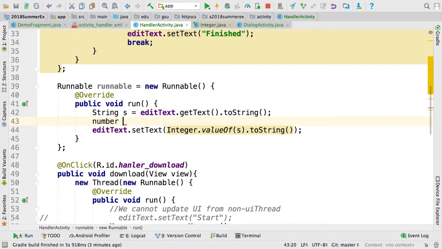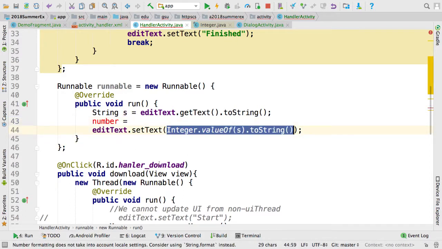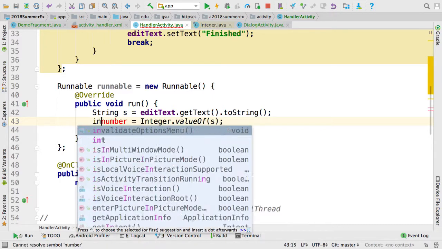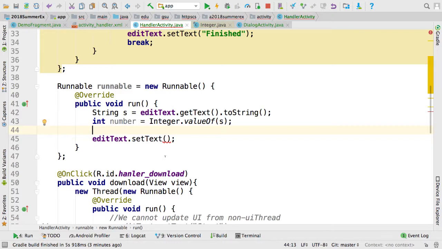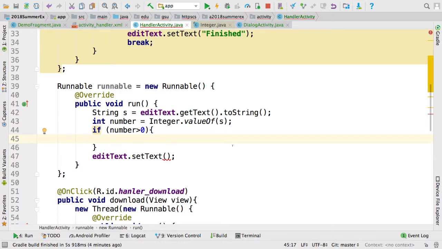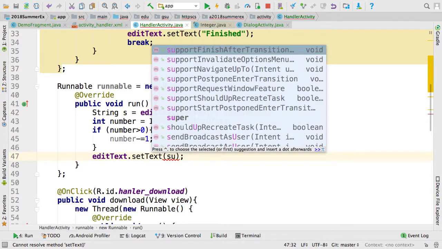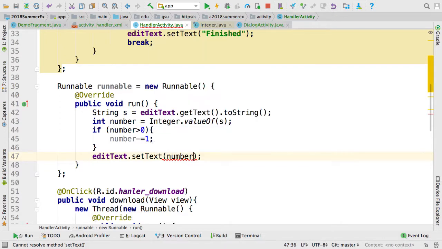So the number equal to Integer.valueOf of the string, and if the number is larger than 0, we let the number minus 1. Then we set text to the number toString.